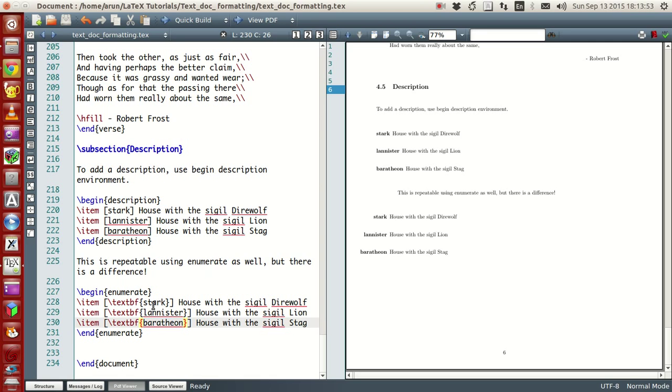These two are interchangeable, but there's a small difference you have to keep in mind. If you want everything present in description mode, use this. If you want this kind of format, use enumerate. If you want that kind of format, use description. That's about it. In the next tutorial we will see some more complicated options regarding mathematical notations. Thank you guys for watching, and I'll see you next time.